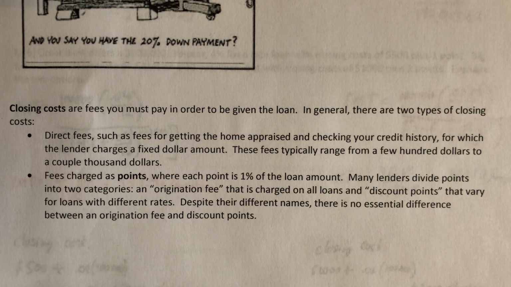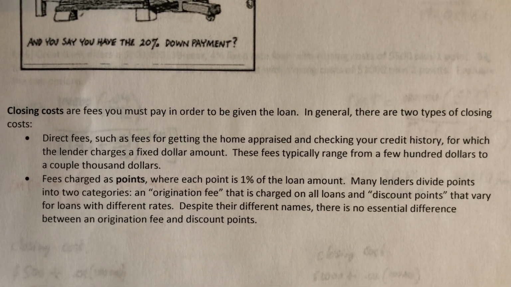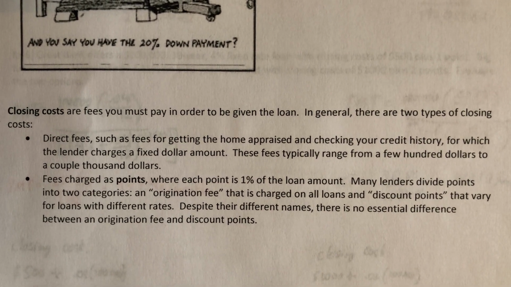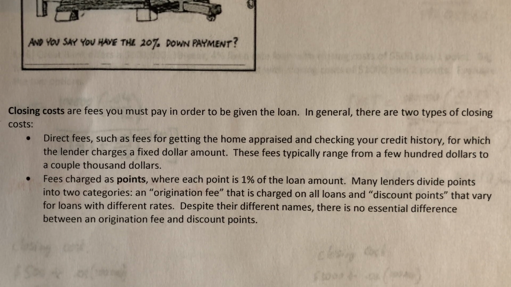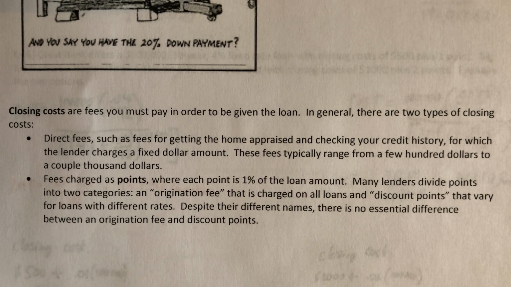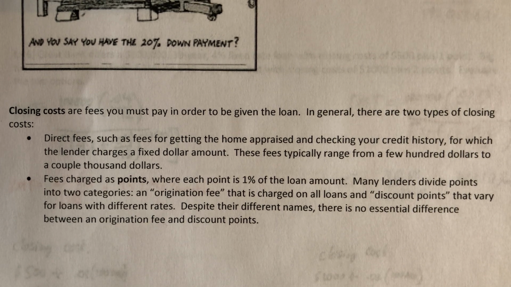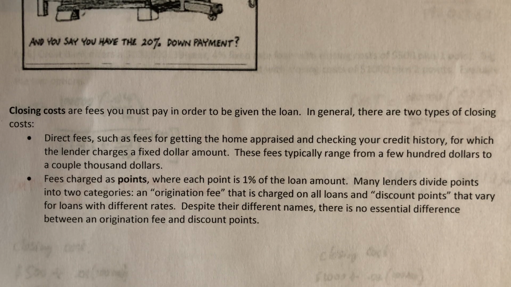Typically, they fall into two parts. One is fees. That would be getting the house appraised to make sure that the value's there, checking your credit history, getting the house inspected, because you don't want to buy the house and then find out there's mold all through the floors, because you're responsible. You want to find that out beforehand and then either have the owners take care of it before you buy it, or have them drop the price with the agreement that you'll take care of it afterwards.